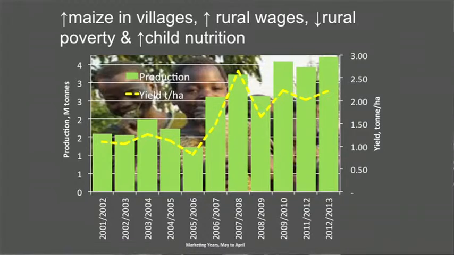There's a little bit more that has come out of some of the evaluations. Evaluations showing more maize available at village level. We've got evaluations that suggest that rural wages have gone up under the impact of higher production with more people hired and so on. And that's tremendously important for the very poorest groups who are on the Ganyu labour, people who are virtually landless in Malawi, desperately dependent on rural wage work. And to see rural wages going up is really terrific. And we've got evidence of reduced rural poverty, and we've got evidence of improved child nutrition.